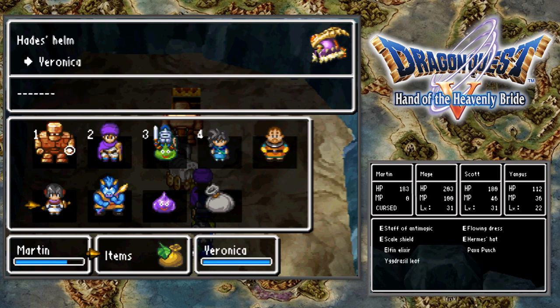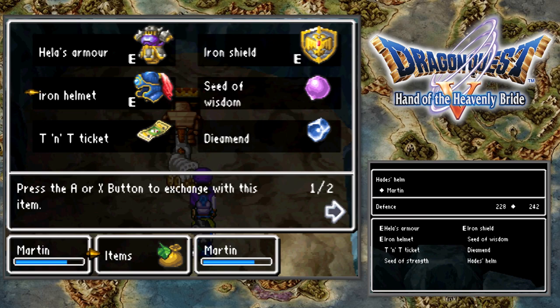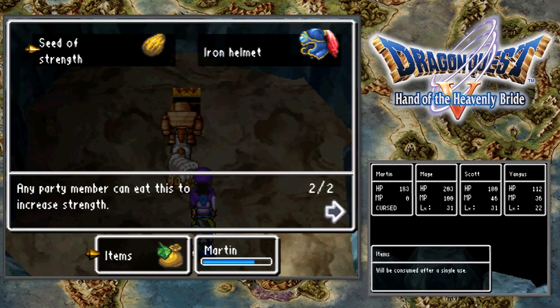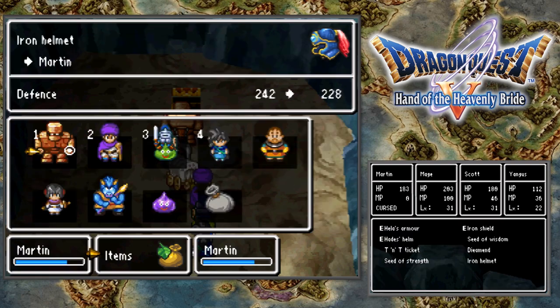In fact, he's the only one that can use it. So 242 defense. Oh boy, that is rather nice. Oh shit, okay. Equip. Ooh, let's put the iron helmet back in the bag.